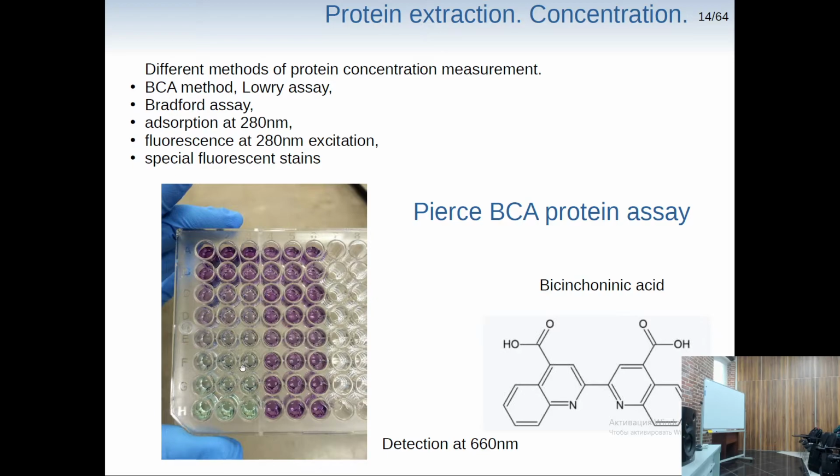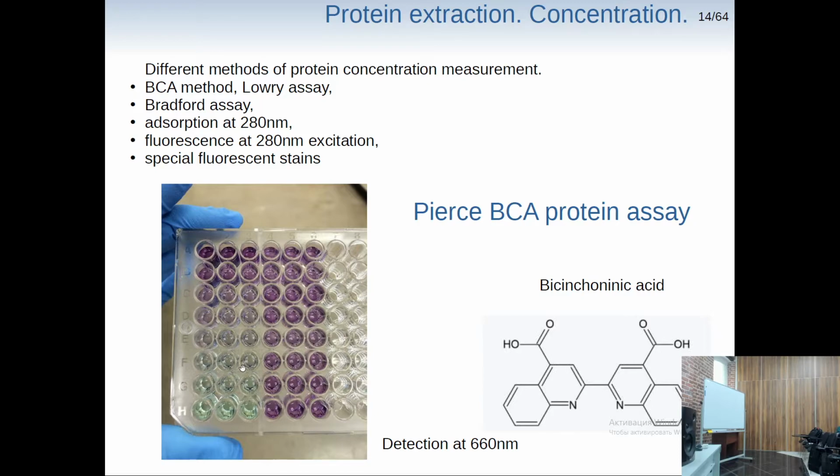There are a lot of chromogenic assays which allow you to ascertain the concentration of protein by getting some colored product of reaction, such as Bradford assay, Pierce BCA assay, and so on. The problem is that some of them are incompatible with SDS and some surfactants. So you have to read about those protocols, because they will give you results which are not actually true.